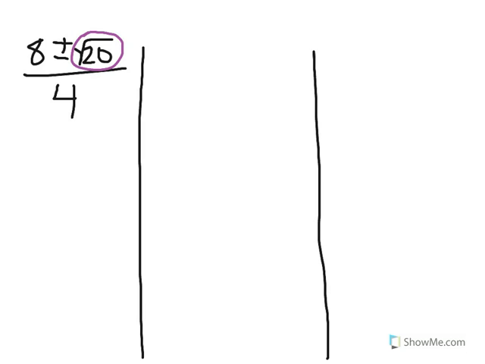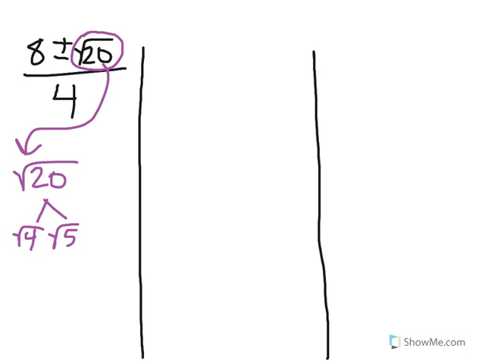When you see a radical, the first thing you should think is, can I write this in a simpler fashion? Can I somehow make that number in the radical smaller? Part of your skill set needs to be being able to break this down as a habit without thinking about it. So is there a perfect square that goes into 20? The answer is yes. 4 is a perfect square. 5 is not, but we only need one of them. The square root of 4 is 2, and the square root of 5 is something I don't know, so I'm not going to worry about it.